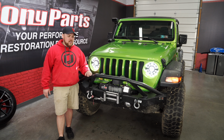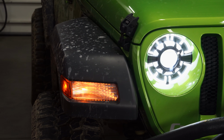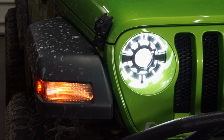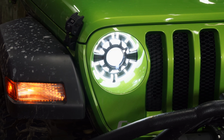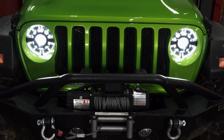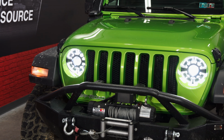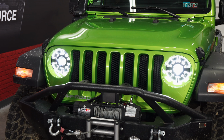All right guys, we got these finished up and they are looking absolutely amazing on the front end of our 2018 JL Wrangler. I think this is a great upgrade if you have the halogen lights and are looking for this type of aggressive look. I think it looks super modern, and almost those designs in there, they look super clean too. I can't really describe what it looks like, but it definitely looks very modern and really gives a great updated look to the front end of your JL or Gladiator.